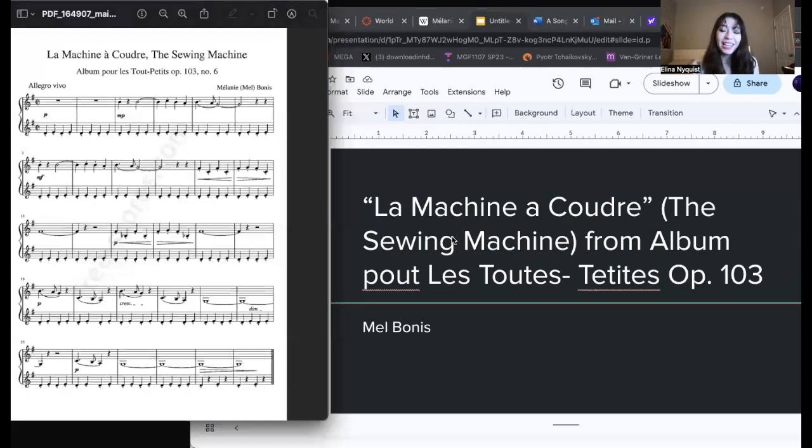Elina Nyquist, and I will be taking a look today at La Machine à Coudre, which translates to the sewing machine, from Album pour les Tout-Petits, Opus 103. This was a children's piece for piano composed by Mel Bonis.